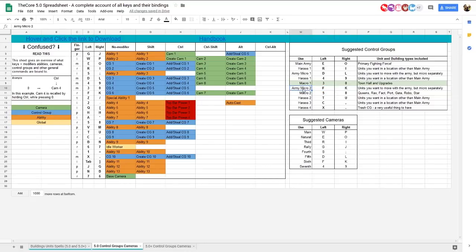One of the small customization options here that I suggest is that you can change these control groups, or whatever control groups you want to use Army Micro for, change them to normal add instead of add steal. So let's say you're right-handed, you have your army on O, and it's made of Marines and Marauders and some medevacs. That's great. And you want to have that Marine group that we talked about before. If you add it to L before the fight, or when you move out with your army, then you'll avoid the need to continually add all your Marines to two control groups every time they come out, which is a pain.